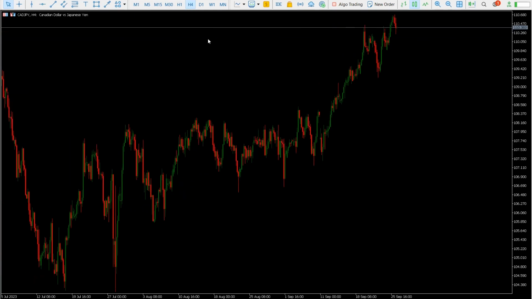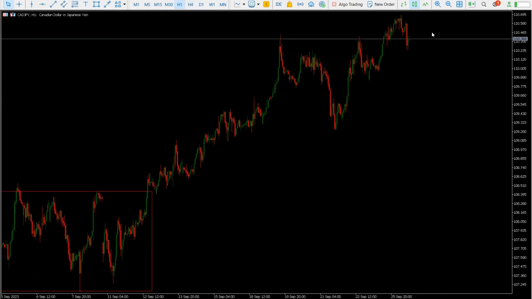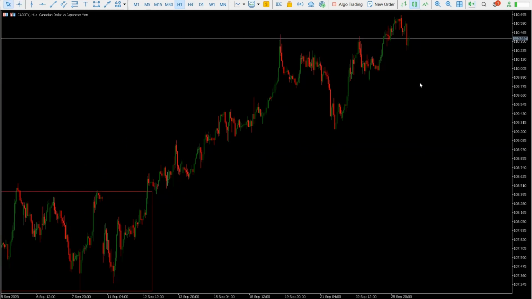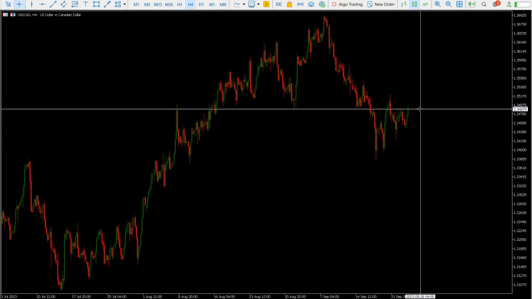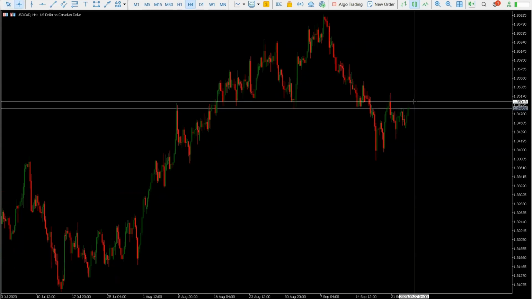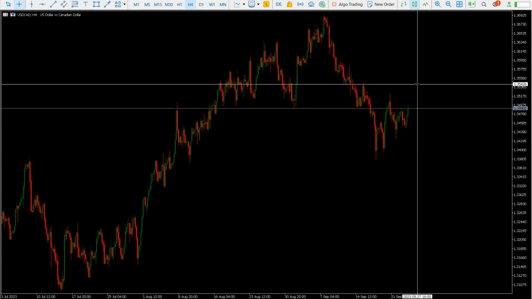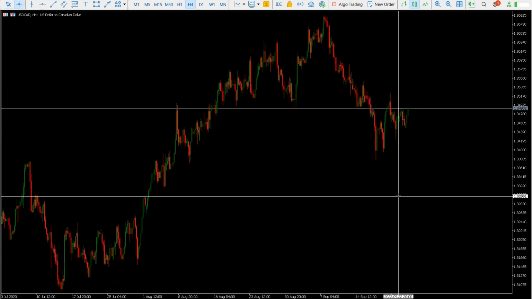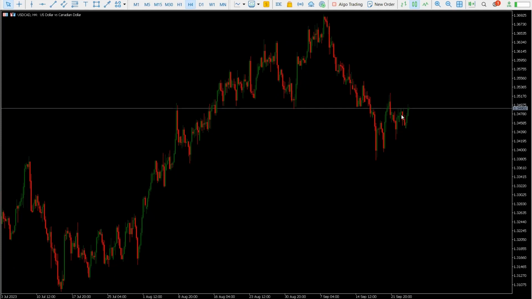So of course, we already had this opportunity forming down here. But if we have anything, let's have a look. If we have anything coming back somewhere around this area, we may continue to go up as the CAD is stronger than the Japanese yen, right? And USD CAD as well. If we can go up somewhere around this area here, we may be able to short all the way down to here. But I don't have any target yet. I just don't see any good trade opportunities, but I'm just saying for you guys.